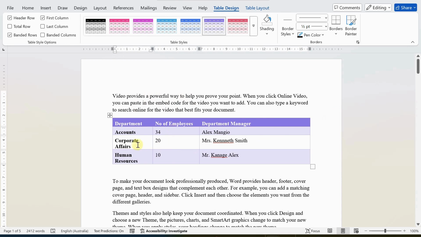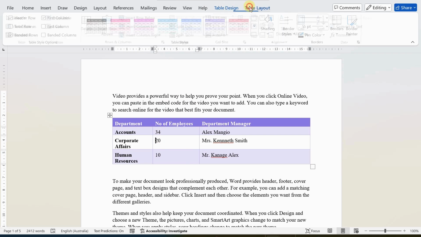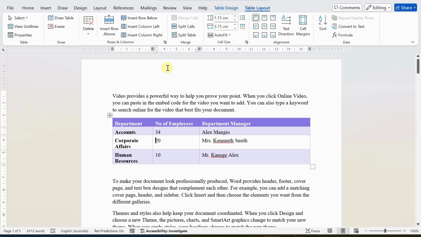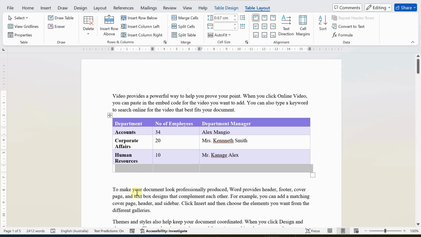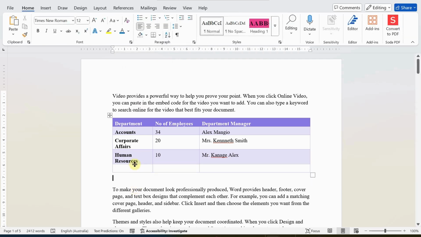Now the other thing that you need to do is when you want to insert a new column, you can always do that by the layout, and you have all those insert column left and right, above. So if I want to insert another row below, I can just insert it here, and the row is added.